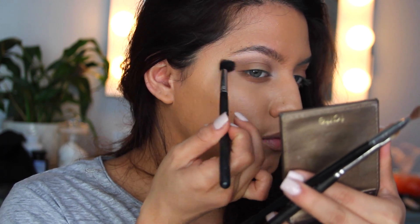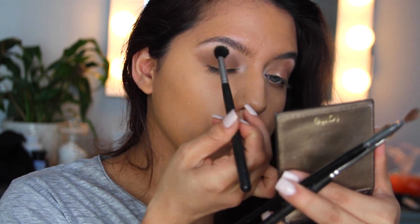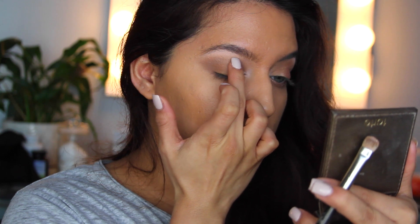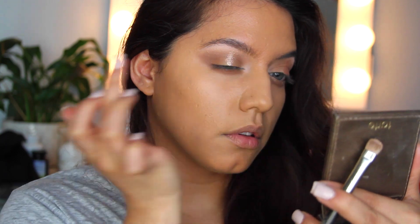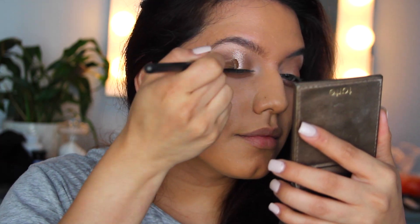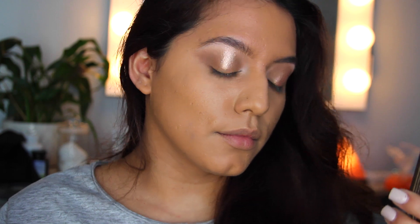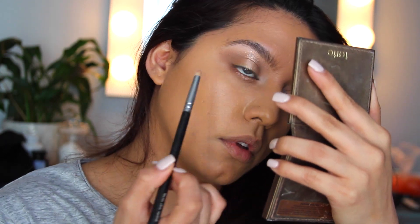The way I'm applying the bronzer is more halo-shaped — inner corner and outer corner are the focus. Once you have that tone blended in beautifully, you can go in and pick up a shimmer shade. I'm applying the shimmer shade just in the very center of my lid and pulling it all the way up to my brow bone. This gives the eyes a very dimensional look — they look almost glossy or just have a lot of brightness to them. Whatever you do to the top, don't forget to do to the bottom.